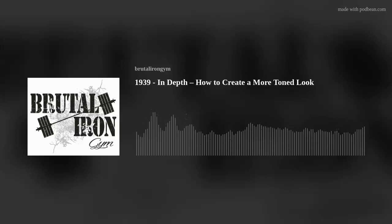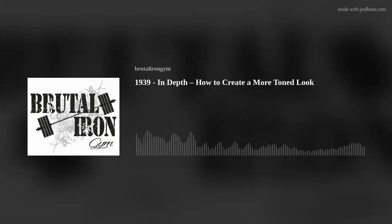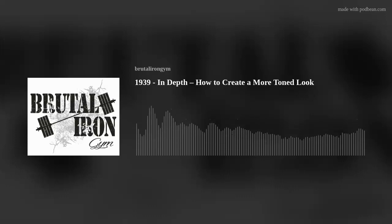An example of this is for someone to go from a typical average body that doesn't exercise regularly at all, to a toned look, we're going to want to focus on shoulders, upper back, and glutes. We actually want to build the shoulders, the upper back, and the glutes. So shoulders, upper back, no S, and glutes, we have to build those. But we're not going to try to build out your lats. We don't want a big, thick, wide back. We don't want that. And we're not going to try to build your thighs. We don't want big, massive thighs.